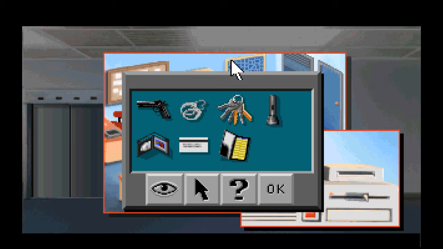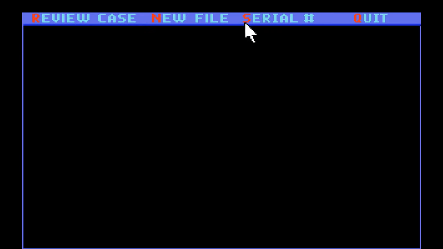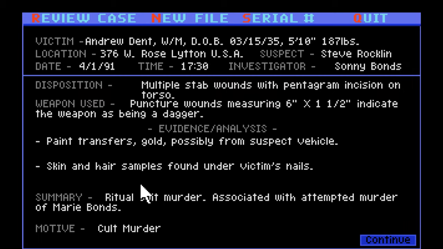Yep, this is what it was like back when I was a kid, trying to do the same thing. It doesn't make any sense. Oh wait, let's look at the evidence. Maybe that's what I'm missing? Okay, homicide, 199145. Review case. Maybe I get a new case number with a new address. Maybe that's what that fifth address is, and I'm just supposed to not know that it's a pentagram yet.